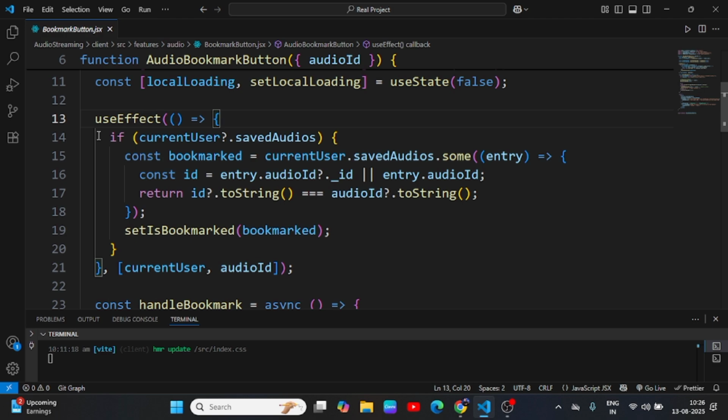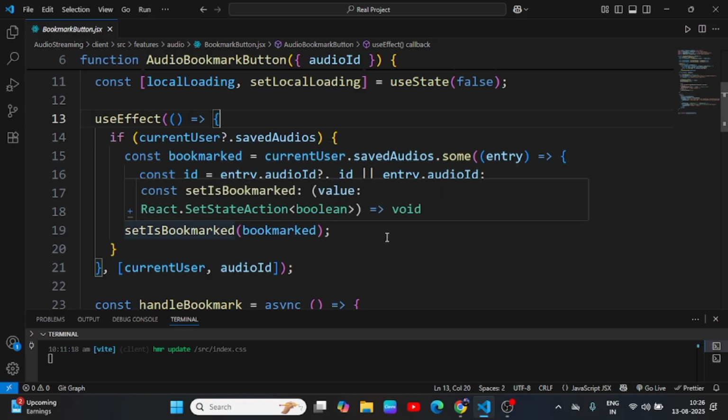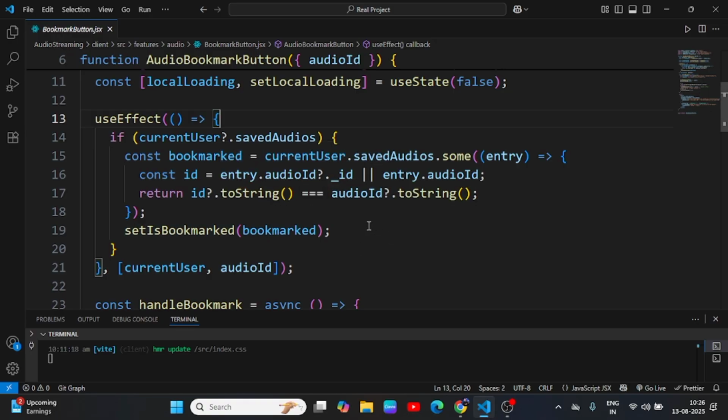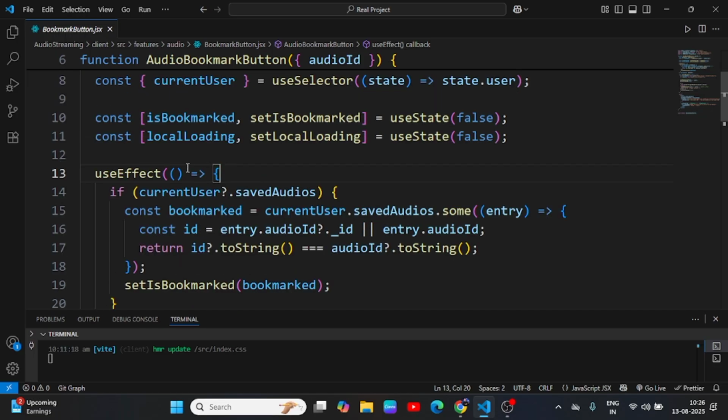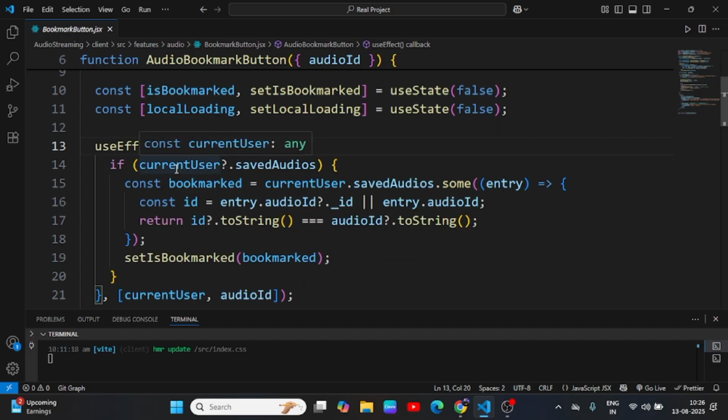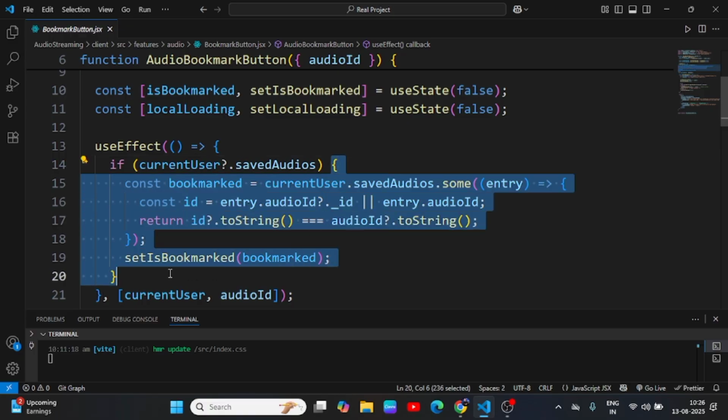And yeah, this is the useEffect. In the previous like button, similarly we used useEffect, but here we have a different type. We just use an if statement: if currentUser and savedAudios exist, run this block of code.